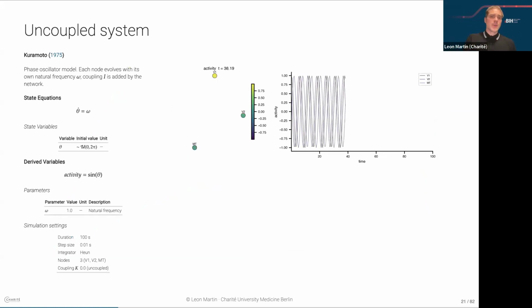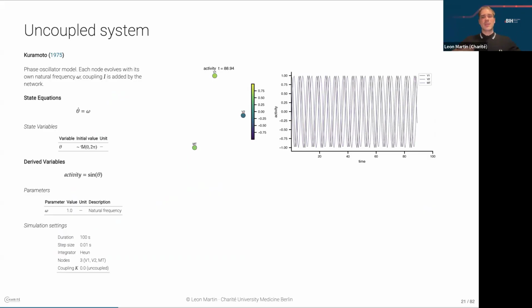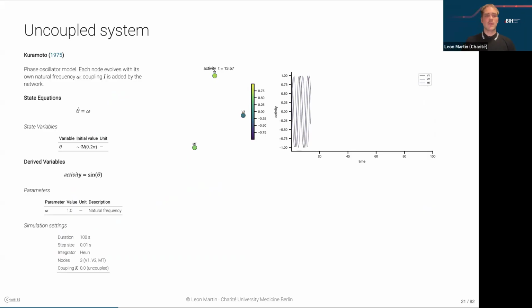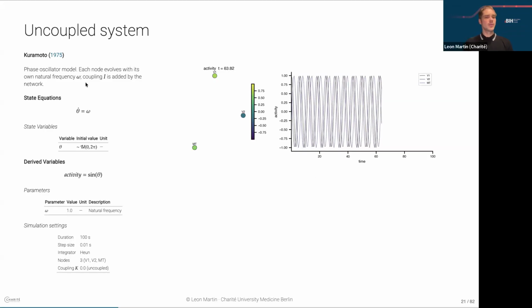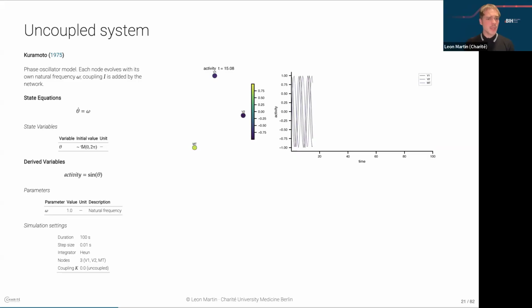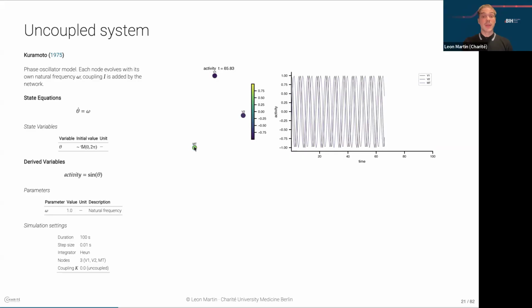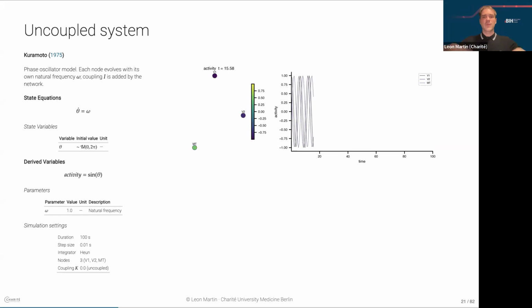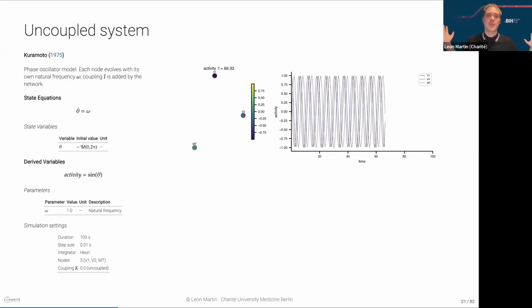Okay, so we have three nodes now in our system and we don't couple them. So they just run individually, freely. And we have now a more complex, nonlinear model, which is called the Kuramoto model, but it's also just an oscillator, like our spring model. So we can have the different nodes modeled together in one simulation. But if we don't couple them, they just run freely. And the only difference is where they start, so they have their phase shifted. This is the only thing. So they are not influencing each other.